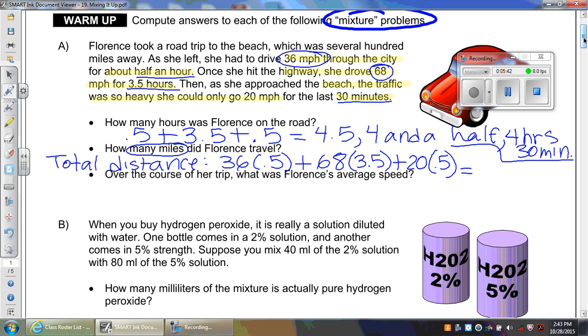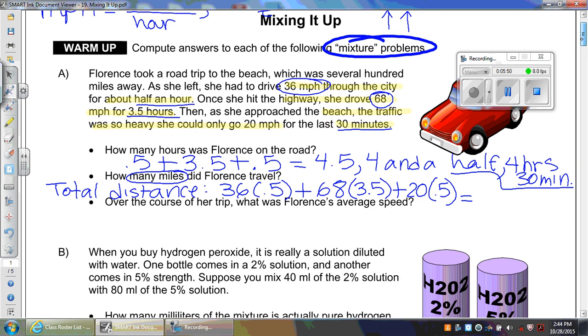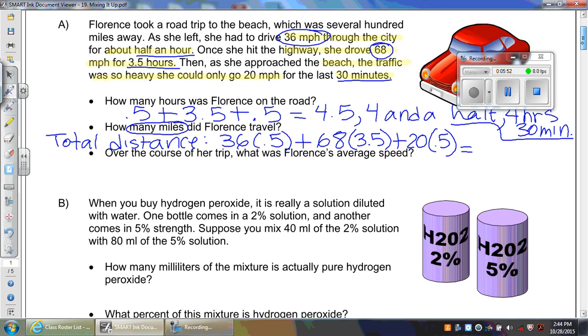By the way, I forgot to ask you to get a calculator. So, if you haven't, I'm going to go ahead and pause the video. Please get a calculator. So please, now that you have your calculator, go ahead and enter that. You can enter the whole thing at once.